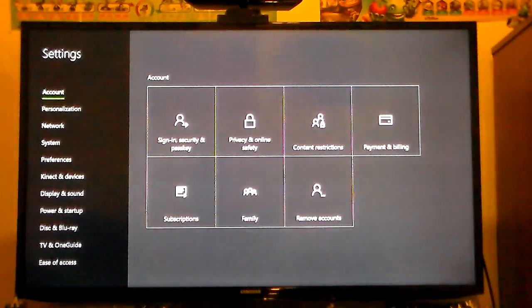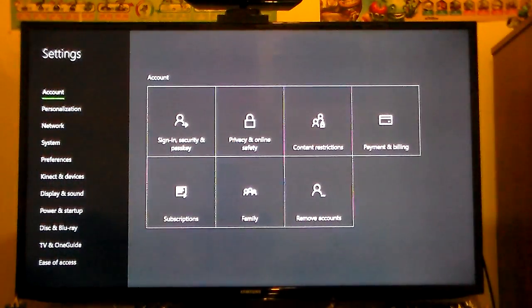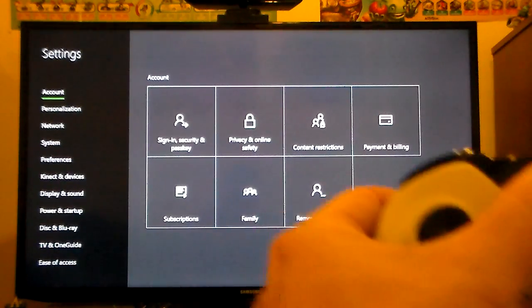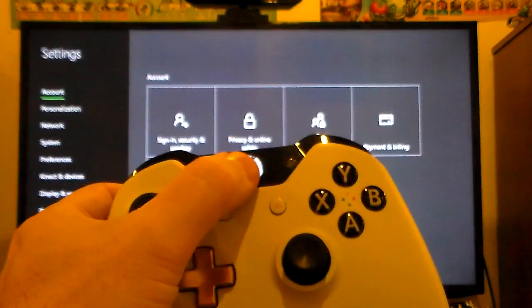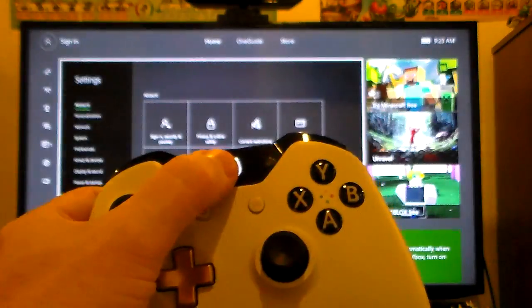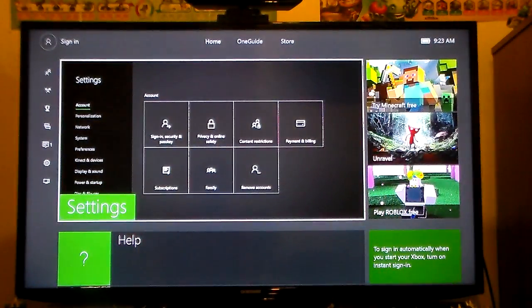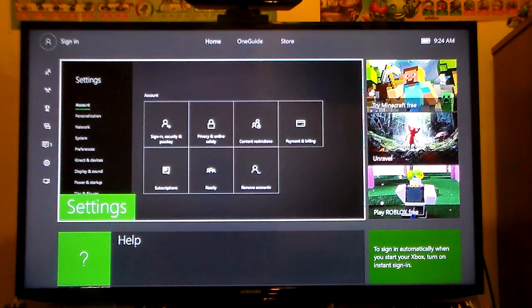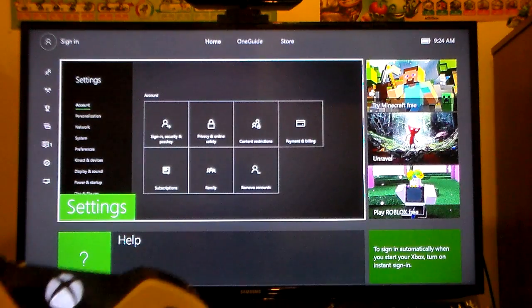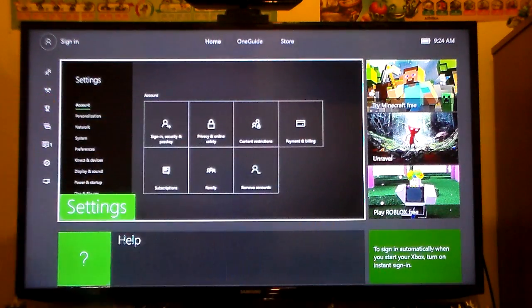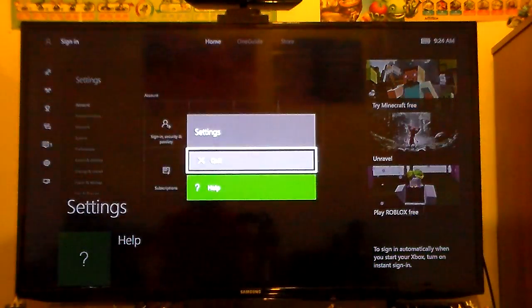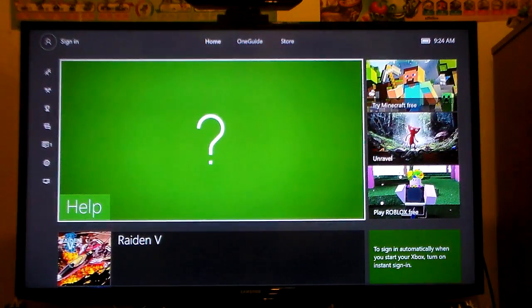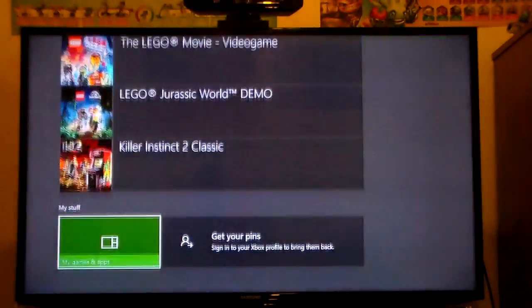So get out of that. You can hit the guide button, what we call the guide on the Xbox, this button here, and that should take you back to the home area wherever you are. And you'll notice it'll keep the app that you had running previously. If you hit what used to be the start button, I think they call it the menu button now, you can quit out of the app, and then it'll show whatever the last app was that you had run.